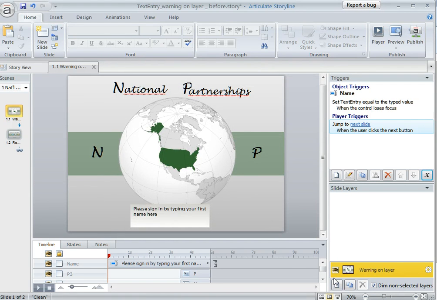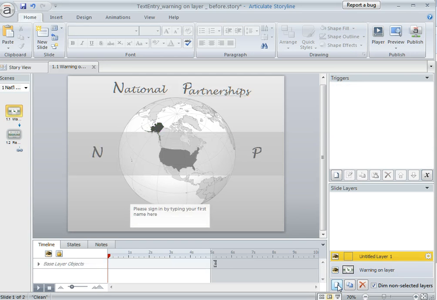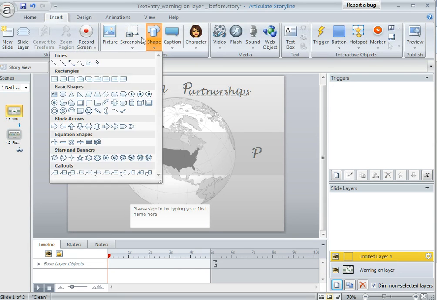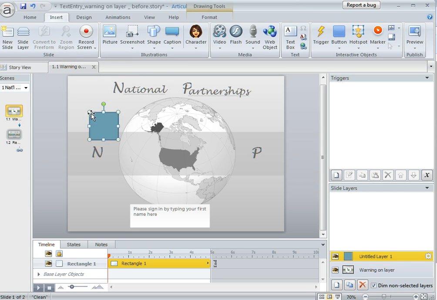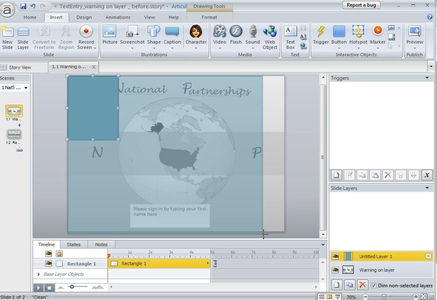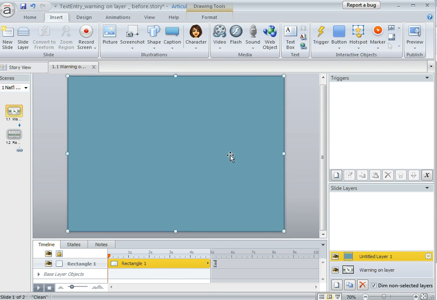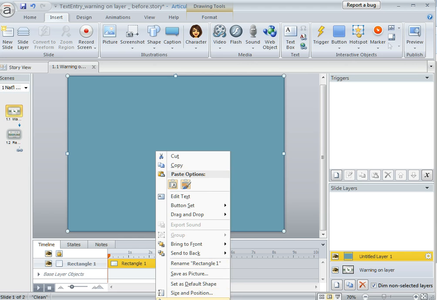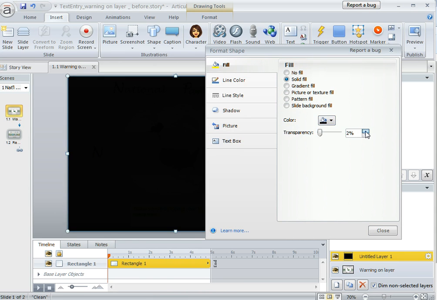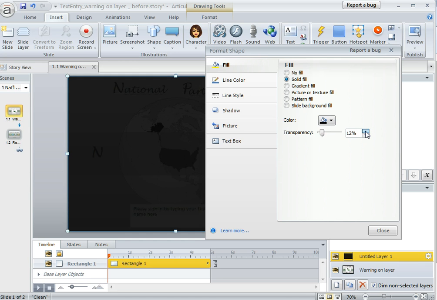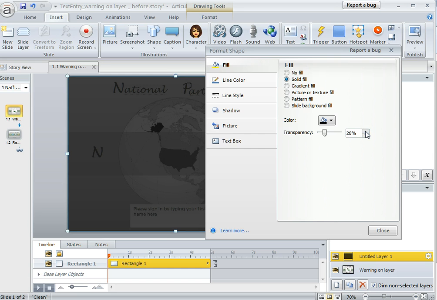Now I need to create the warning layer, so I'll come over here, insert a new layer. And on that layer, I like to insert a shape onto the slide so that the slide is kind of dimmed in the background. Oops, I kind of lost that corner of that box. I want the slide to be dimmed in the background. So I will format this shape with a black fill, and I will fill it to about 25% since that makes a nice dimmed effect when I put that prompt in. Just going to get up there a little bit higher.